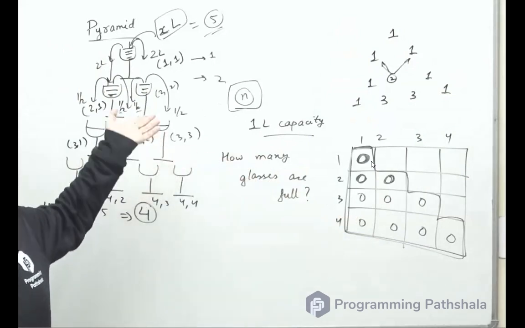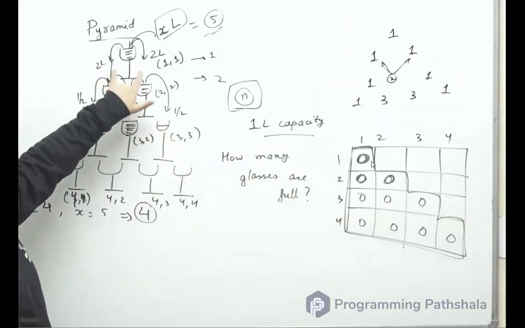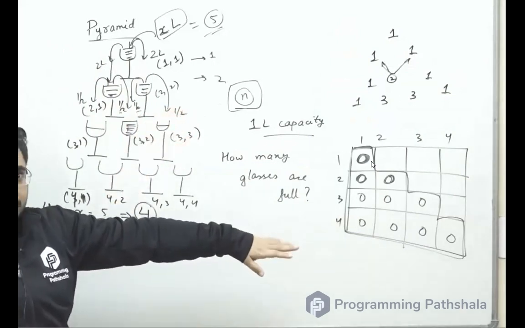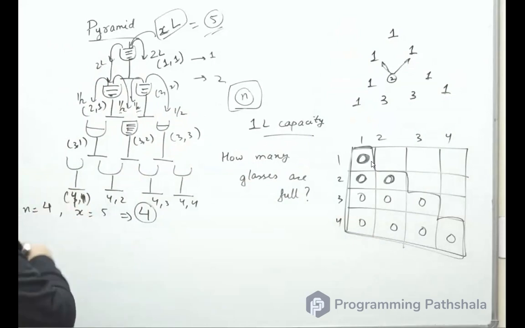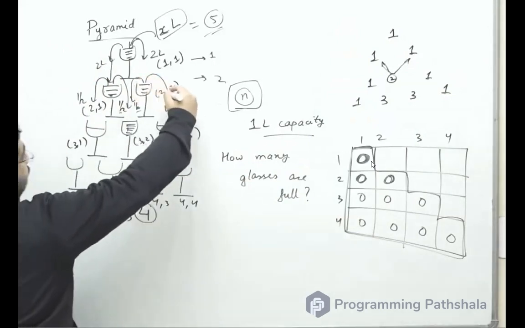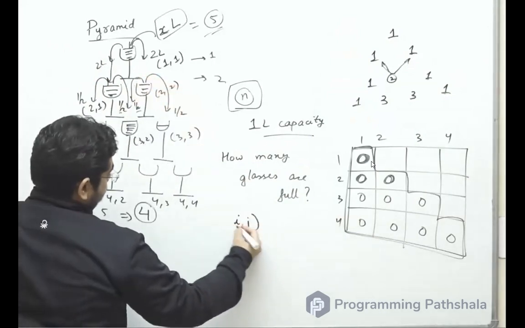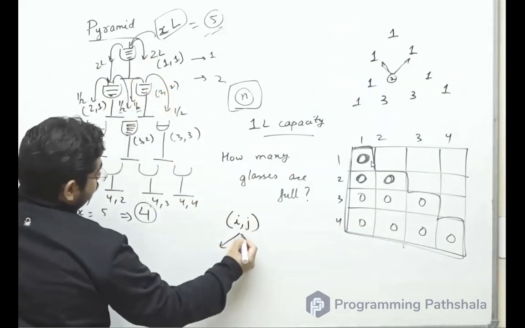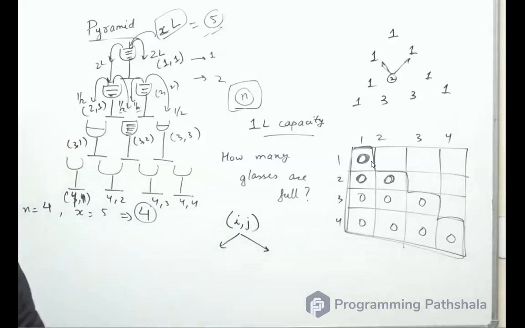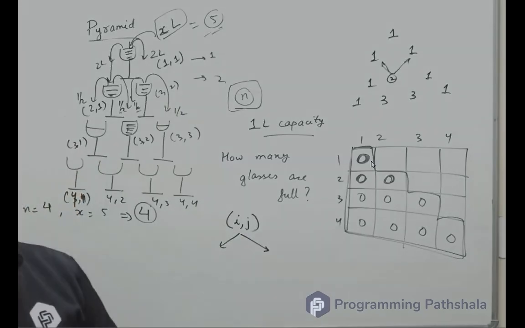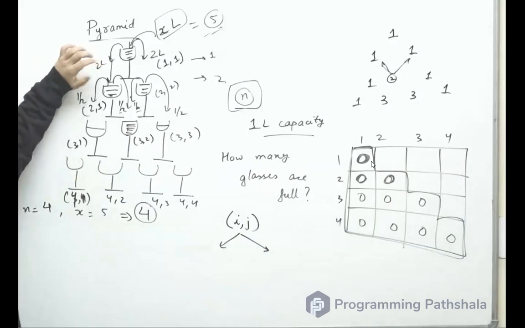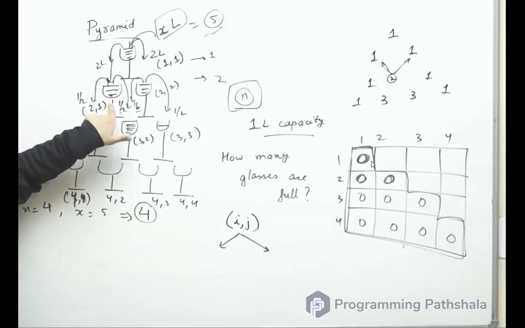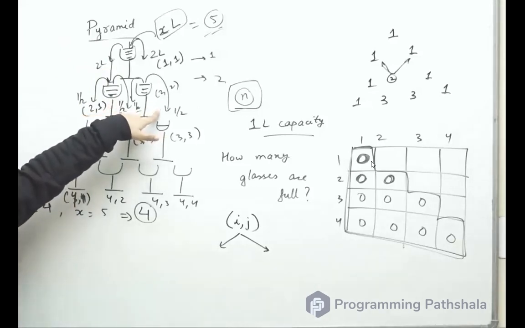In this case, we don't have any numbering. So how do we even point out what glass is this, what glass is this, and so on? That is why we have come up with this. Now carefully look, if a glass is i comma j, whatever overflows, to which two glasses is the liquid going to flow, right? So let's look at this. From the first glass, it is flowing to the next row's first and second glass. Yes or no?